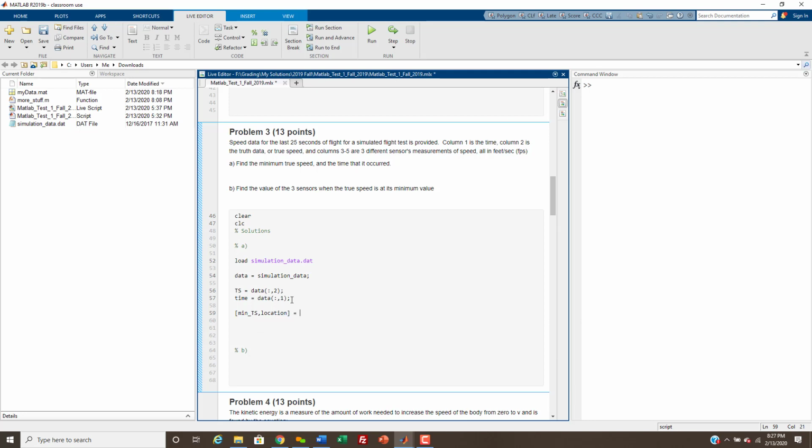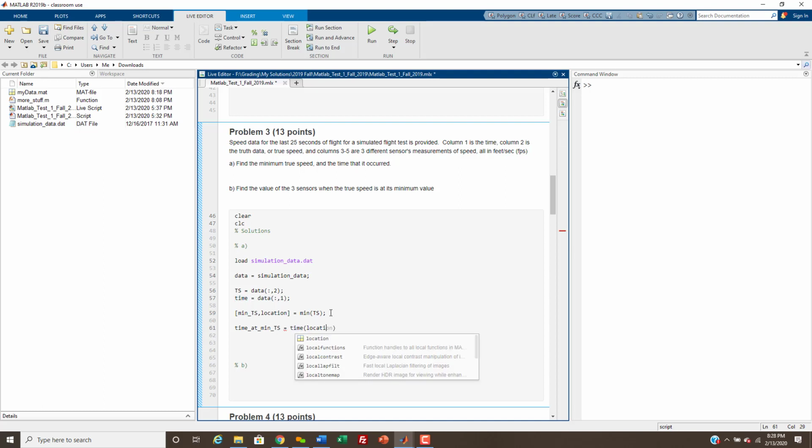We want the min of TS, the true speed, that's why we extracted that. It's already cleared up here, so I don't need to do that. And then the time at the location of the minimum in TS.